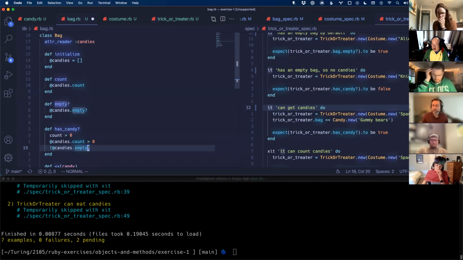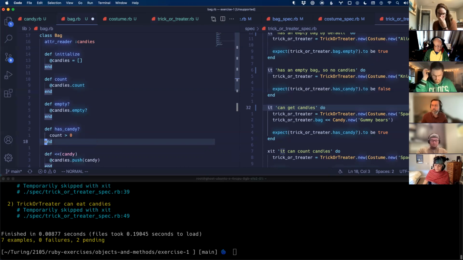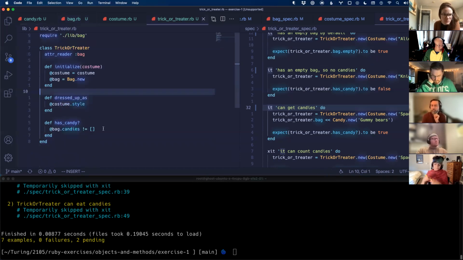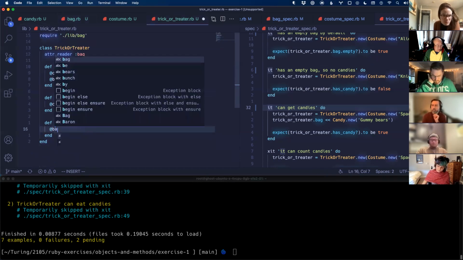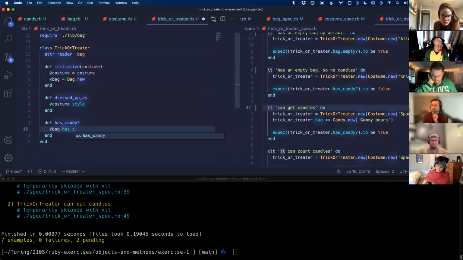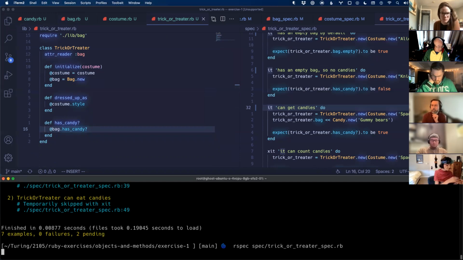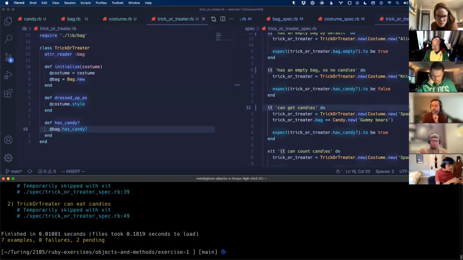That's another thing too. Not candies are not empty. I don't like that too much because of the negatives that I always get wrapped around. But we'll just do this for now, because I think it's clear to everyone. Yeah, we have more than 0 candies. That means we got candies, right? And so here we have this has candy method. Then we go back to trick-or-treater. We change this to at bag dot has candy. And that passes.